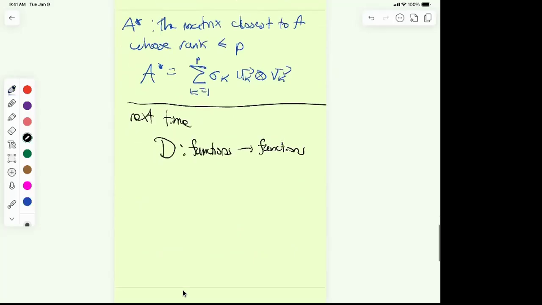But if you just play with the analogy, you can try to do an SVD, a singular value decomposition, on a derivative. For that you would need the transpose of the derivative, which you can define. It's called the adjoint, actually. Once you have that, I can spell out some of the details. It ends up being minus d squared, so it's minus the Laplacian.